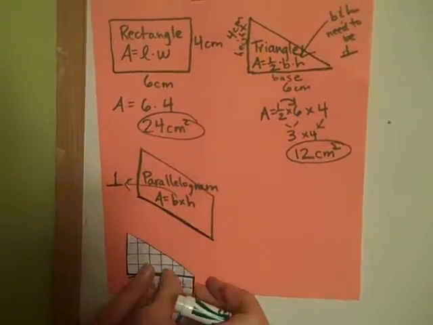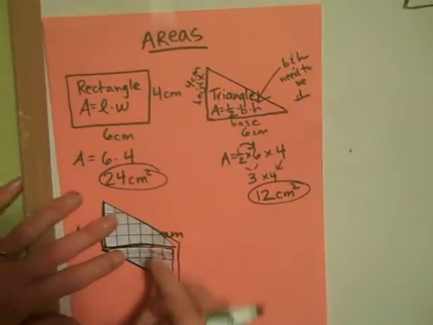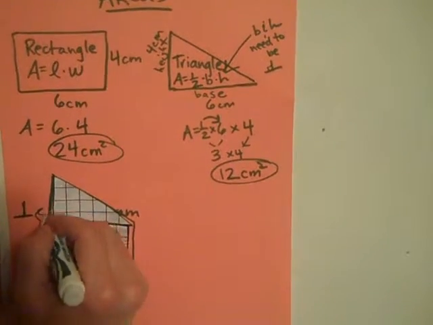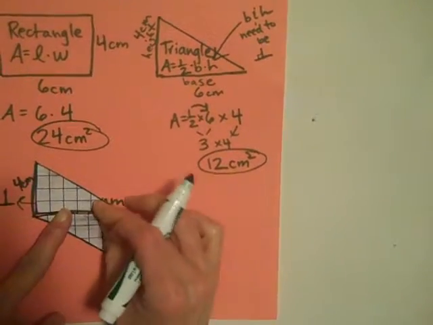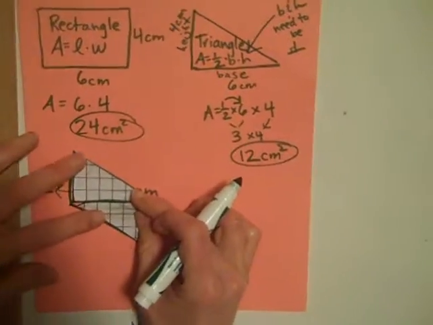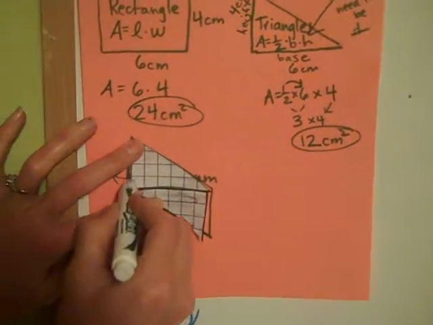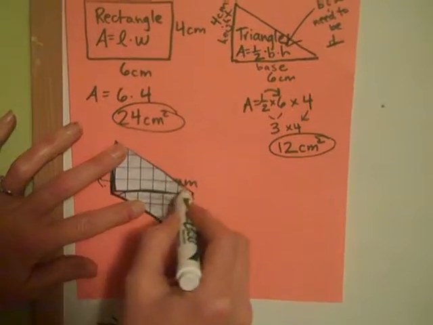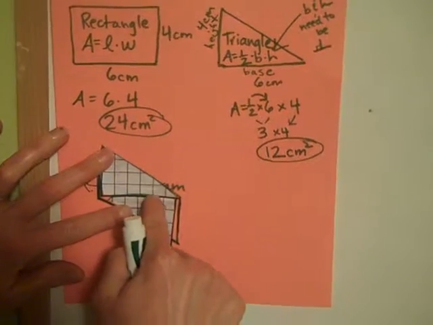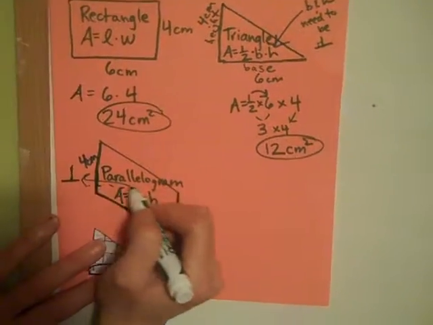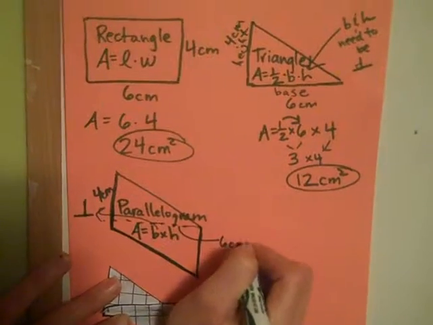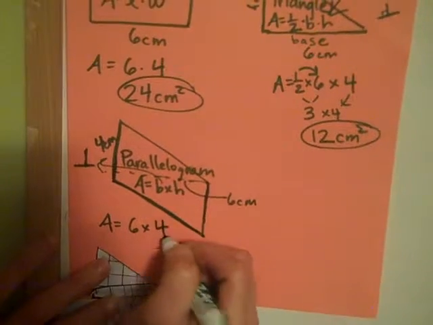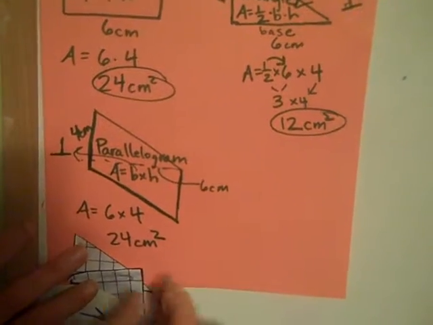Am I going to use this as the base? Well, if I look back at my picture, this base has a length of 1, 2, 3, 4 centimeters. And do I see a line that's hitting it at a 90-degree angle? Yes. Going from this base to the other base, right here. Boom! So what's that length? 1, 2, 3, 4, 5, 6. So I'm going to draw that in. That has a length of 6 centimeters. So I do the same thing. Base times height, 6 times 4, 24 square centimeters.